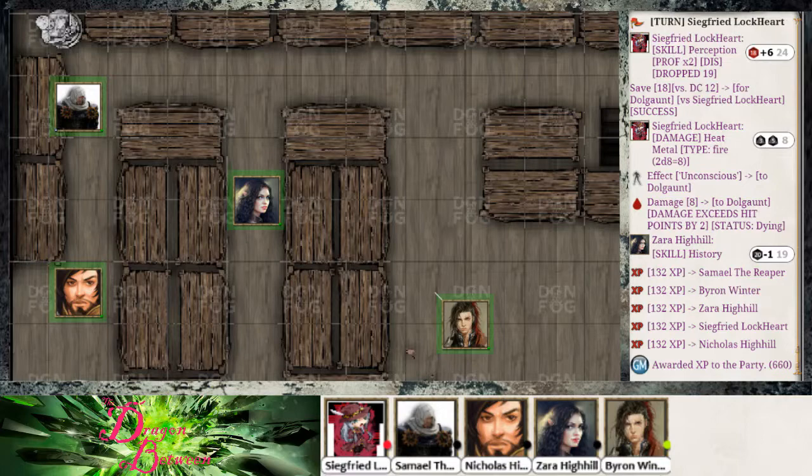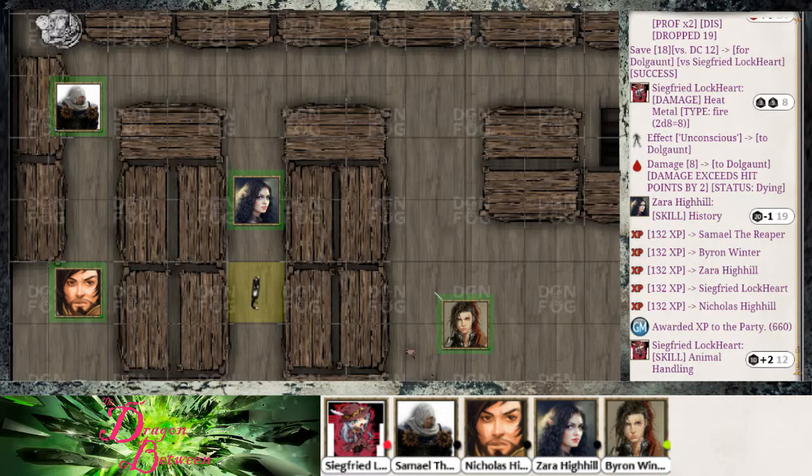I will get down to my knees and say, it's okay, little one. We're here to save you. Make an animal handling check. That's so cute.